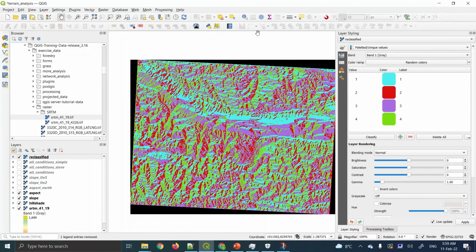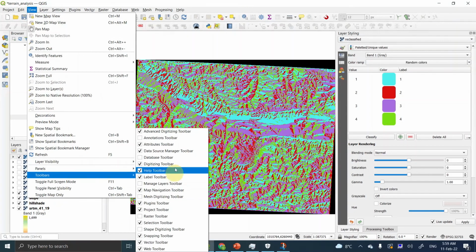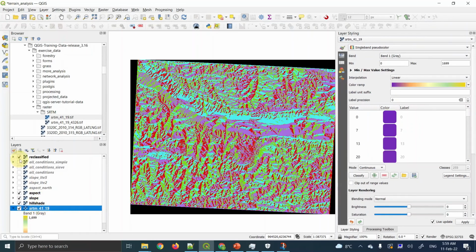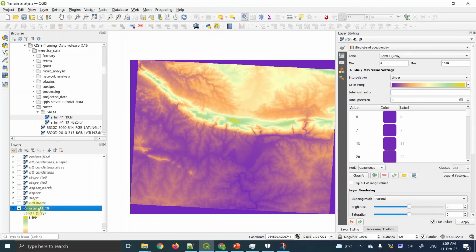This one. This is the identify feature, and it is available in the toolbar. Which toolbar? Attribute toolbar. This one. So press this and select SRTM, and uncheck the rest of them.